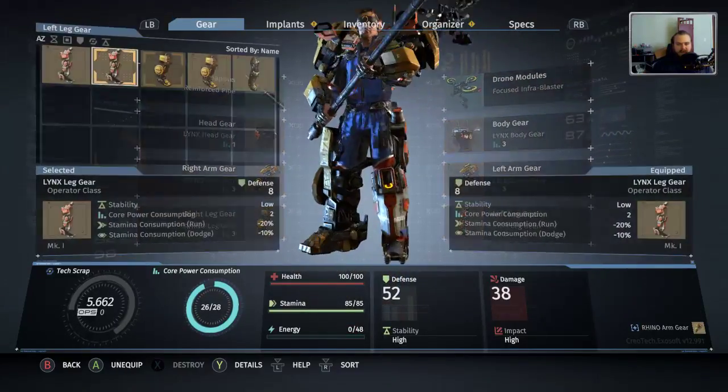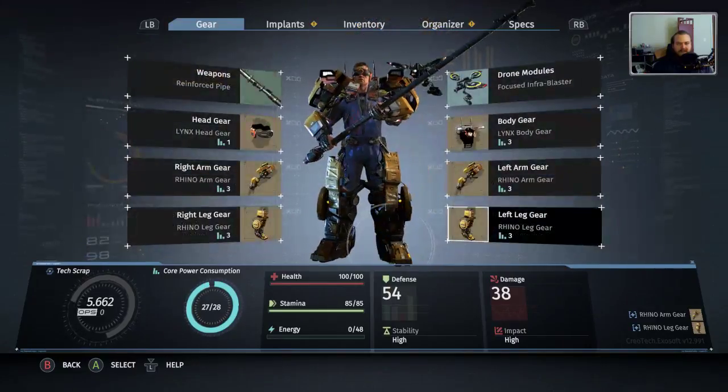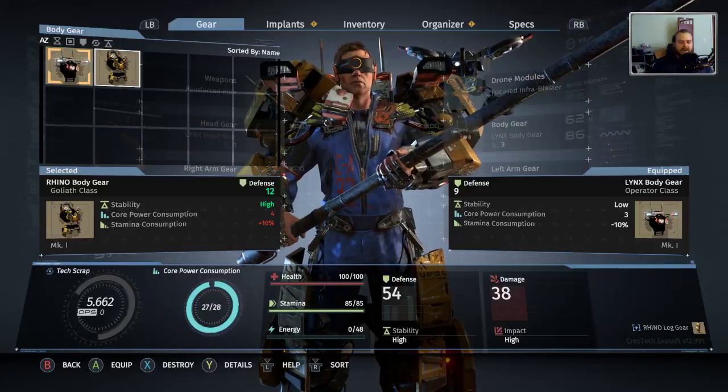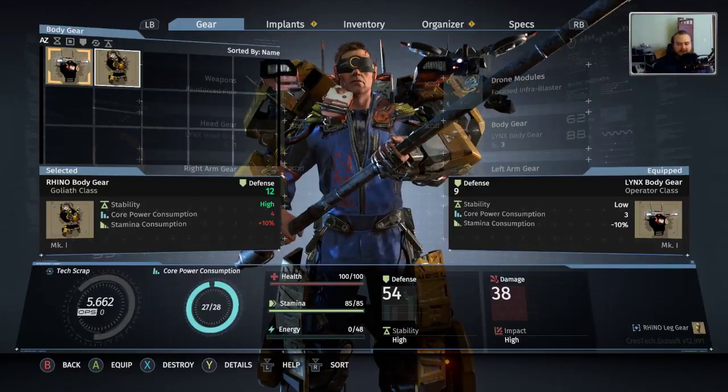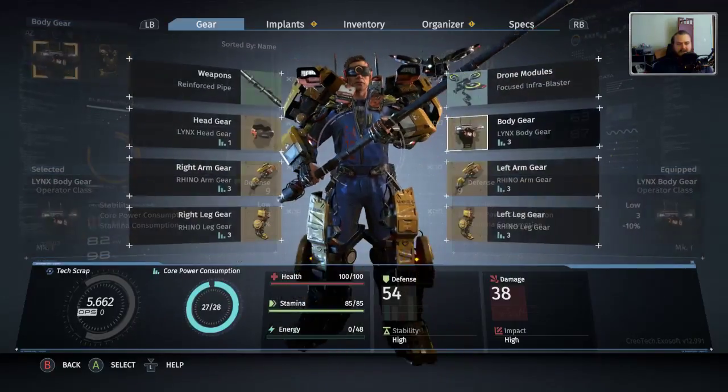I can at least be in arms and legs rhino gear. Chest piece, maybe not so much. But that would increase my total stamina consumption, but it would increase my stability to high if I did that.